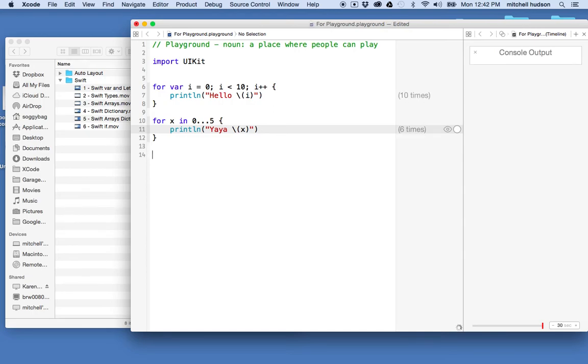In some cases, you may not want to print all the numbers, so maybe you don't want to end on the last one like we did here.